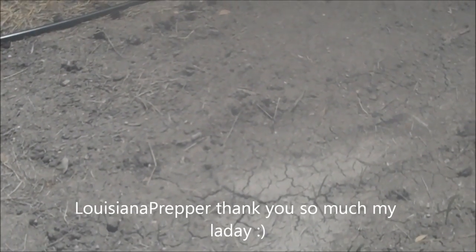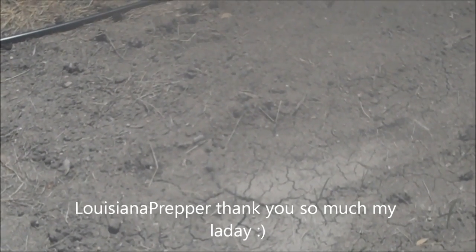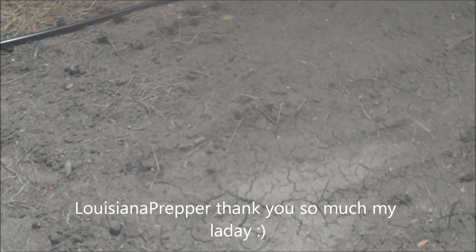One of my fellow YouTubers was nice enough to give me some elephant garlic, and I'm really excited about planting it. She says to plant in October, so that's what I'll do. I wanted to clean the spot up for it and get it ready. Picked off all the spaghetti squash, gonna keep half the bed. And so that's what we have going so far — let me show you the harvest.